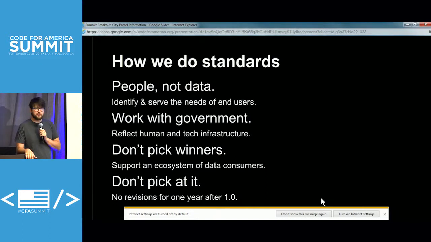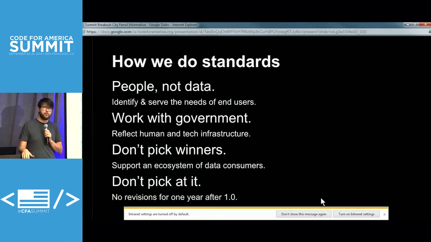We don't like picking winners. We're interested in supporting an ecosystem of this stuff. So working with companies, working with governments, and working with communities that can all come together and work on these standards together. And then finally, the don't pick at it principle, which is to not do continuous revisions of standards, but to very early approach something that feels like a 1.0 for a lot of people, and then just leave it the heck alone for like a year so that people can get accustomed to it.